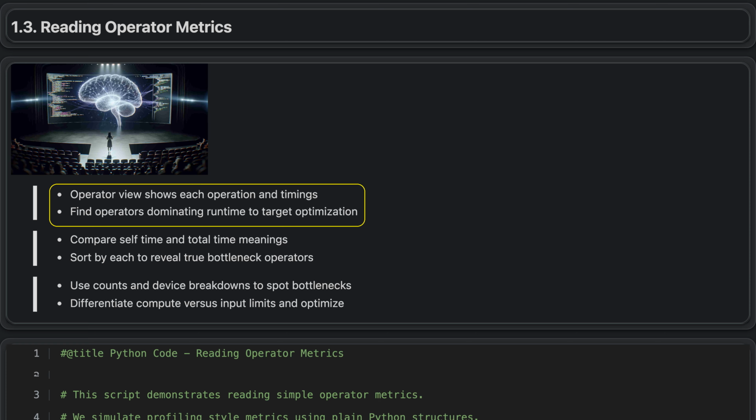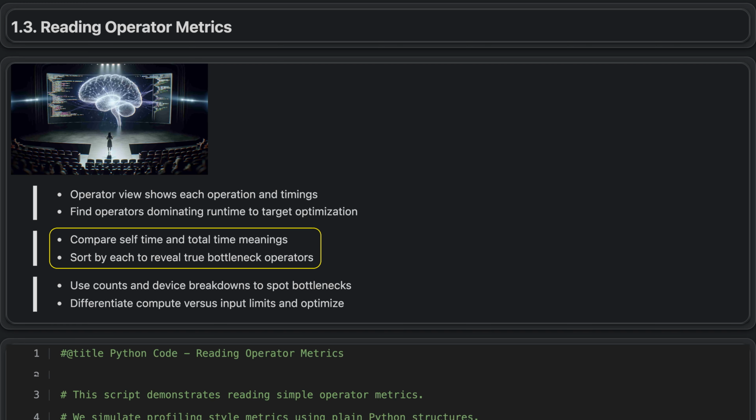You want to find operators that dominate runtime, either because each call is slow or because they are invoked very frequently. For example, a convolution layer might consume most of the GPU time in image classification, while a sparse embedding lookup might dominate in recommendation models. Identifying these key operators lets you focus your optimization efforts where they will have the greatest impact.